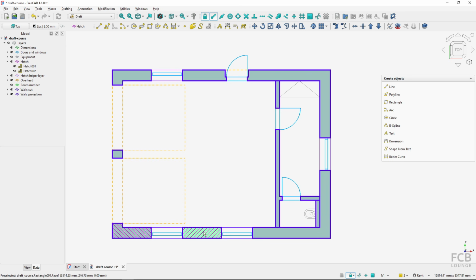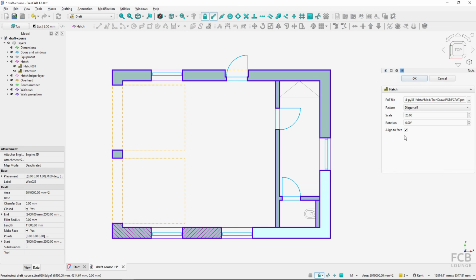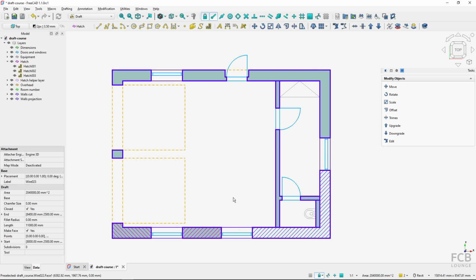To avoid this, when creating another hatch, I will uncheck this align to face, because if it's not checked, it's aligned globally, and it always creates the hatch with the same orientation.